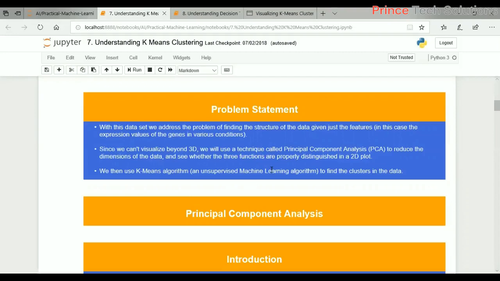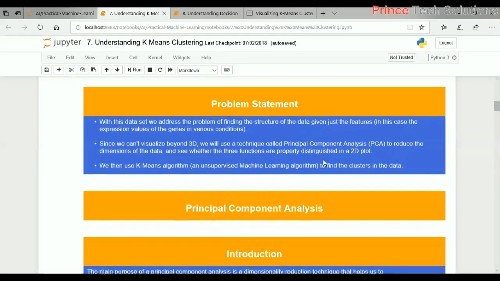For that, we will use principal component analysis, which reduces the dimension of the data. Okay, so that we will discuss over here. And then we can apply the k-means algorithm, which is an unsupervised technique, and then we find out the clusters within the data.